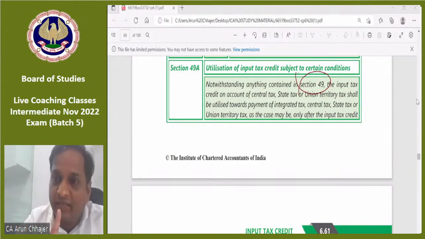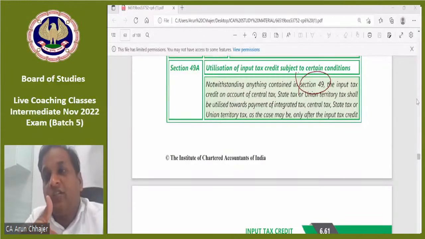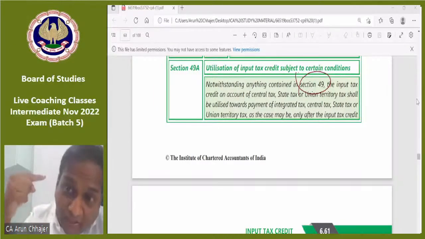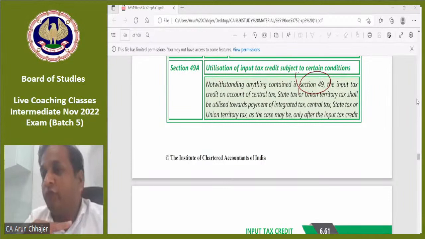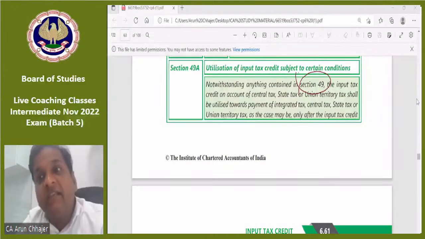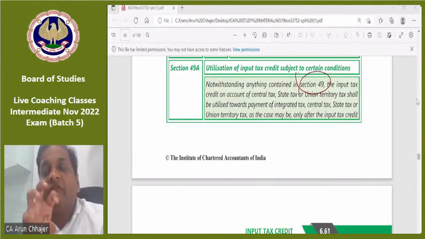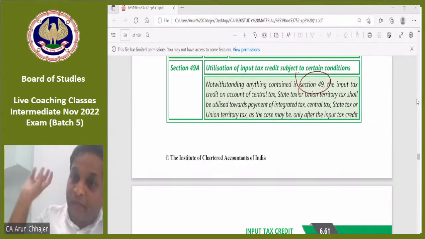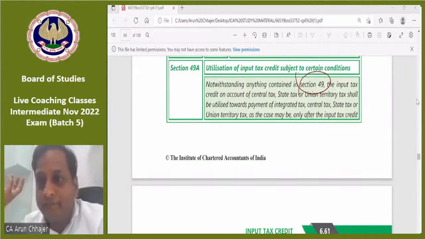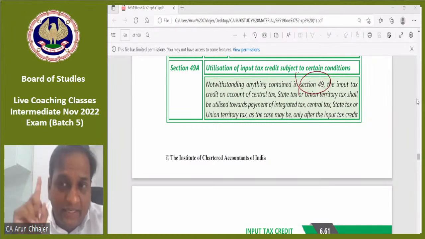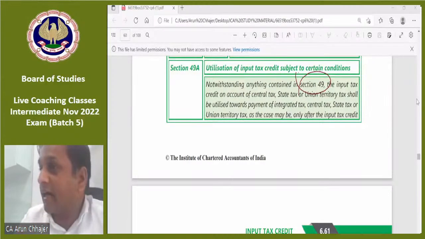I'm repeating once again. CGST has 10,000, SGST has 10,000. Now the CGST requires 12,000. My explanation to all of you is that C needs 12,000; C will take first from I, and the balance, if any, they will go to the CGST ITC. Its concept is clear, kindly reconfirm.